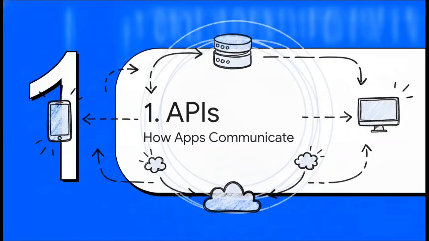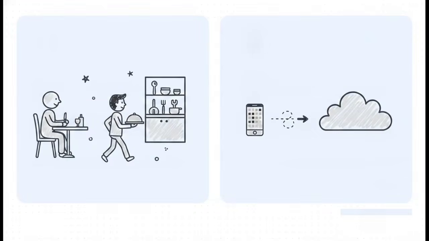All right, Section 1, APIs, or how apps communicate. We're going to start our first pillar by grounding ourselves with the oldest and most familiar concept on our list. To really understand APIs, or application programming interfaces, we have to look at how different pieces of software talk to each other. Imagine you're at a restaurant, right? You are the client. The kitchen is the server, where the food gets made. You don't walk into the back to cook your own meal. Instead, you give your order to the waiter. The waiter takes it to the kitchen, prepares your food, and then the waiter brings it back to your table. Well, the waiter is the API.